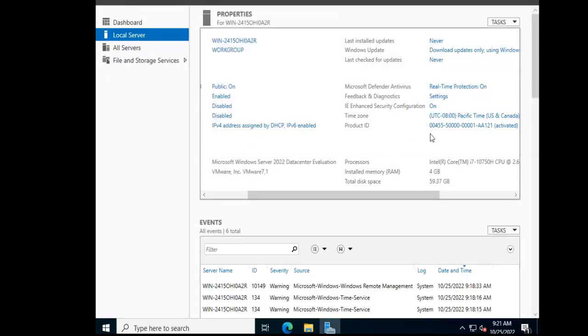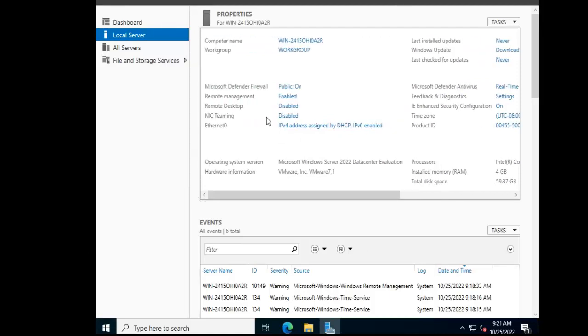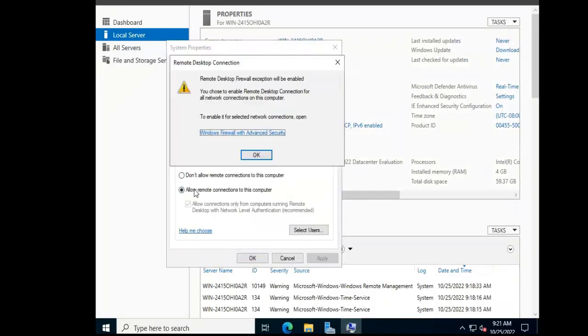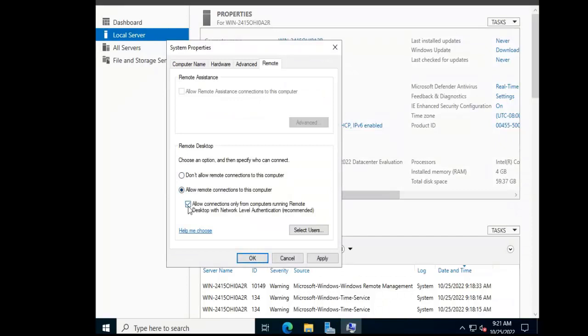These are the two things, and then of course I want to make sure that RDS is enabled, because I need to access these servers through remote desktop services. You can come and enable it. Once you do sysprep, it will not revert these settings.